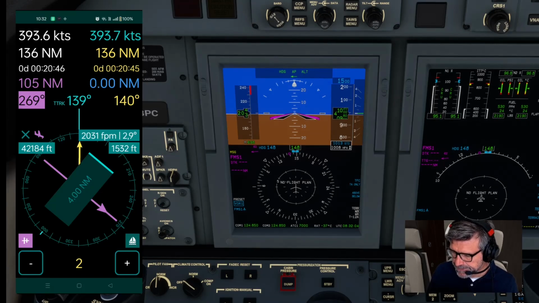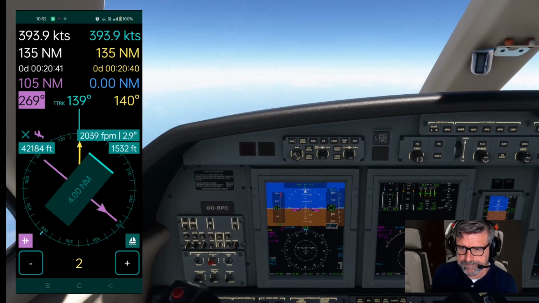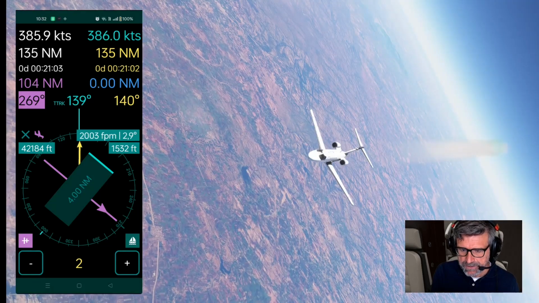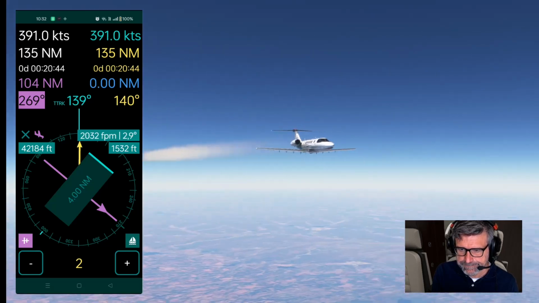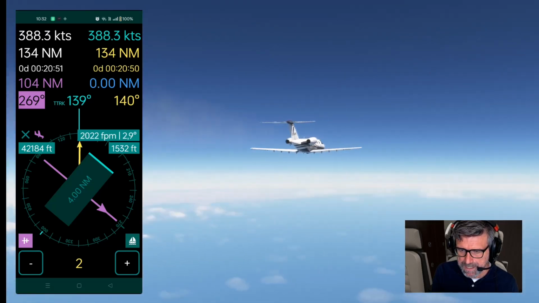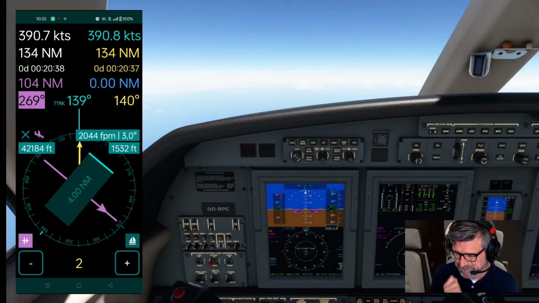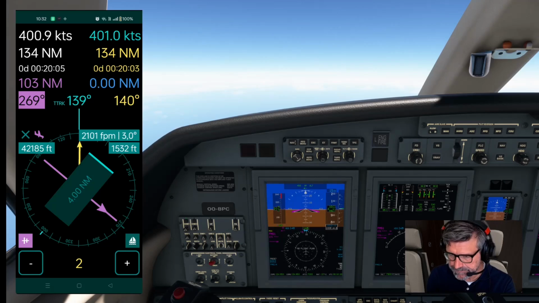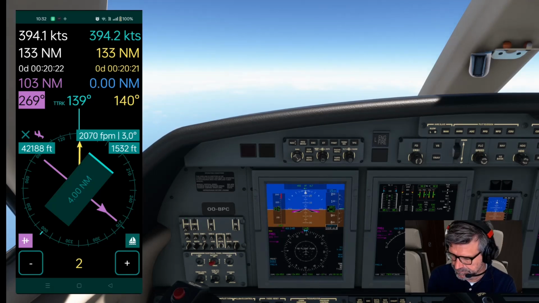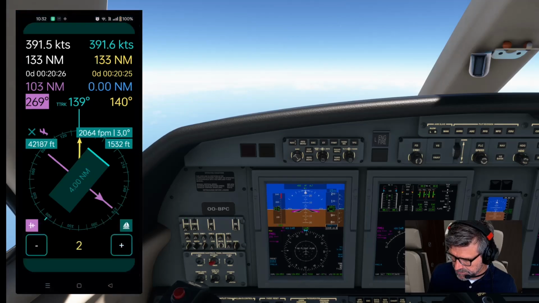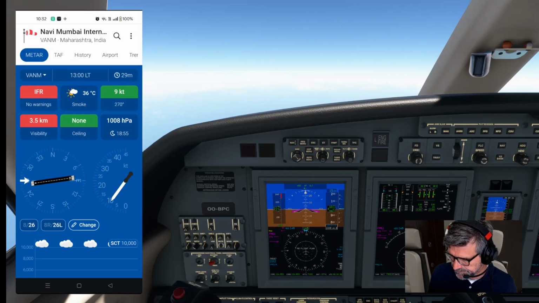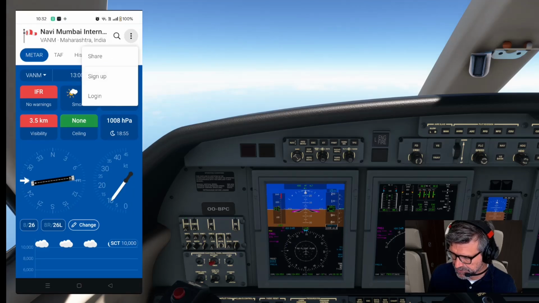Descent angle 2.9, so we're still waiting for 3.5. So we continue on our way to Mumbai. Before we initiate our descent, perhaps check. It's 10.8, but can we have a refresh?